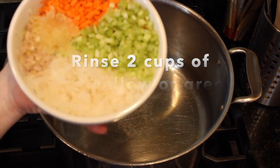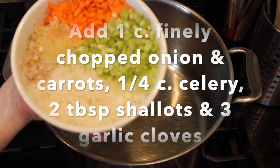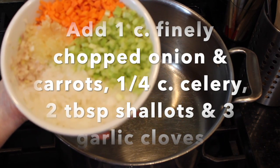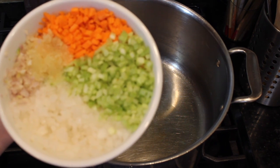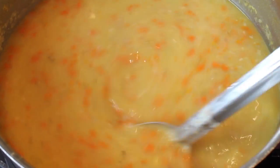So look, I have all my veggies here. I have a cup of sweet onion, a cup of sweet carrots, a quarter cup of celery, of shallots, and I have three extra large garlic cloves that I put through the garlic press. I finely chopped all of these because I want them to dissolve in the soup when we put the peas and the stock and the ham in there.